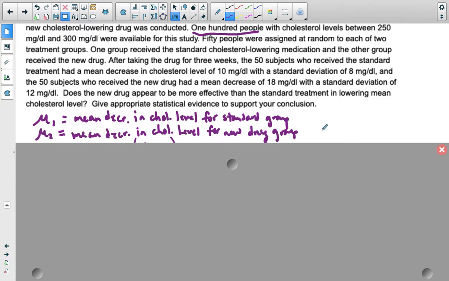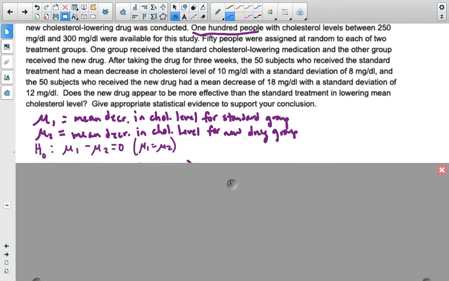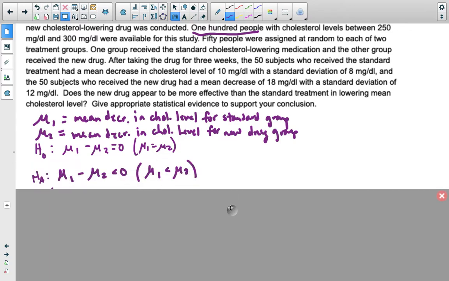So you can imagine having two very large populations who are prescribed these medications, and they check in for cholesterol level. The 50 people in each group can be regarded as a sample of each of those populations. So we are going to compare two populations, and we have two samples, a sample from each. Okay? So we have our parameters of interest.